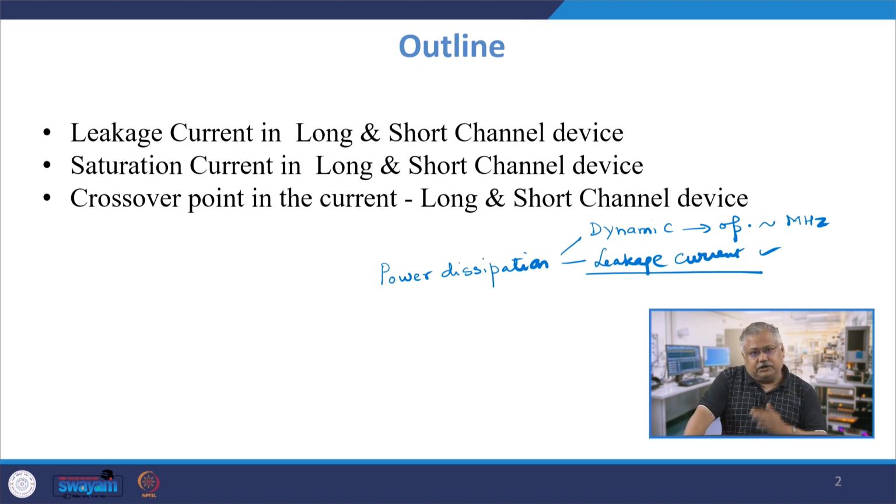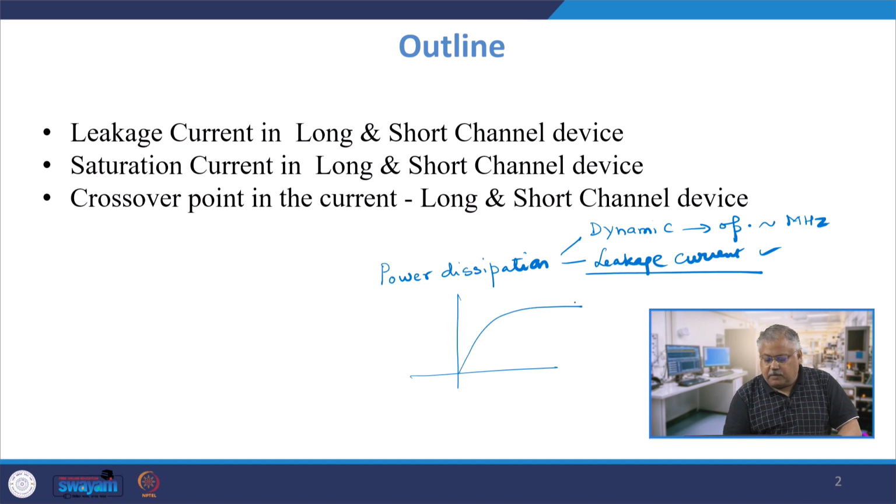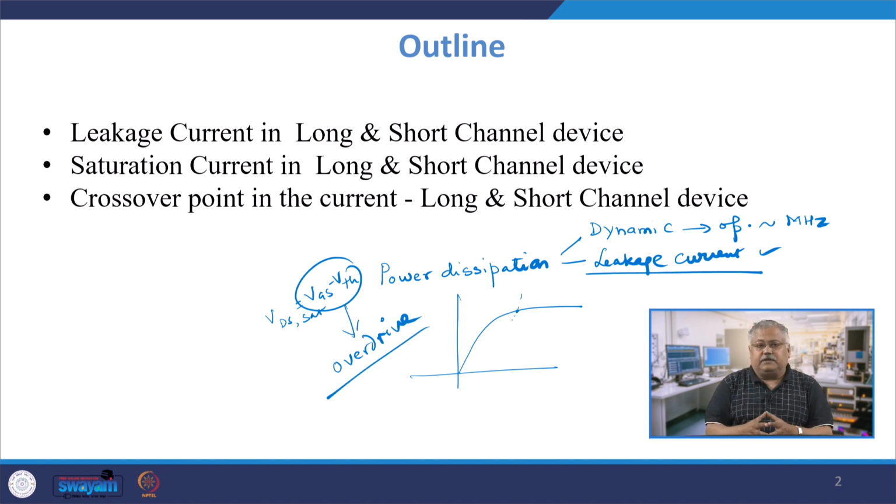So, when you plot I versus V, current versus the drain voltage, you will see for any FET device you will have such a profile, assuming there is no channel length modulation effect. Then we define this voltage to be the saturation voltage, where VD sat is approximately equal to VGS minus VTH. This is referred to as overdrive. So, VGS minus VTH is basically the overdrive. When the drain voltage reaches that value, the pinch off takes place for a long channel device in a bulk MOSFET. So, that is the origin of the saturation current.